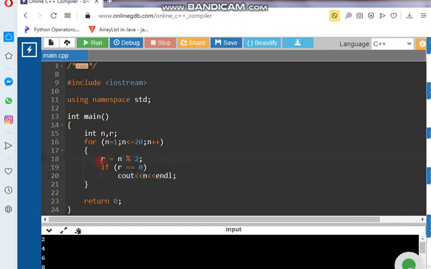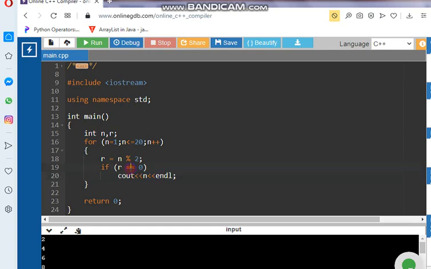So hope all of you understood the concept. What I did, I'm just saying again. I took a variable from 1 to 20, but as I don't want to print all the numbers, I have to print only the even numbers. So I have taken one more variable to get the remainder. Unless we find the remainder, we won't be able to know whether the number is even or odd. So I took the remainder and stored it in r. Then thereafter I am checking the if condition. If the remainder is 0, then it should print. Otherwise it won't print. Okay, students.